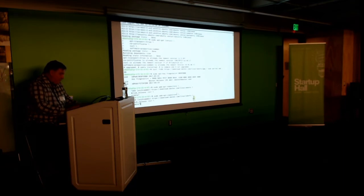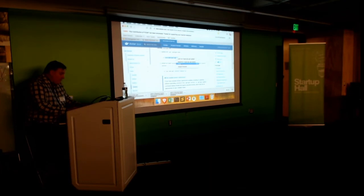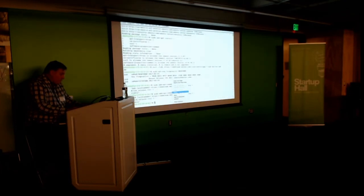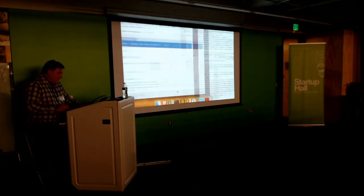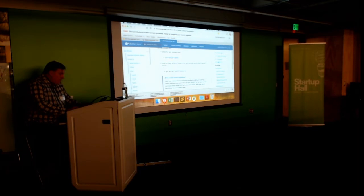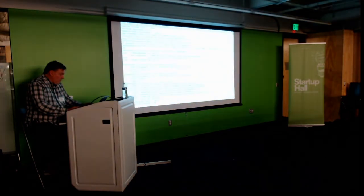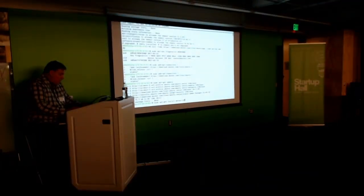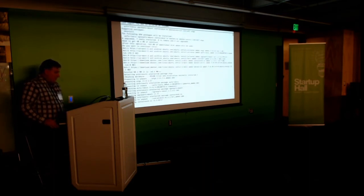Whoa. That's not what I wanted. I don't think it's going to hurt me to hit enter here. Let me try copying this again. That's what I wanted. And finally, we get this one here. I think this is what actually installs Docker. All right, that looks like it's doing something. That's good.